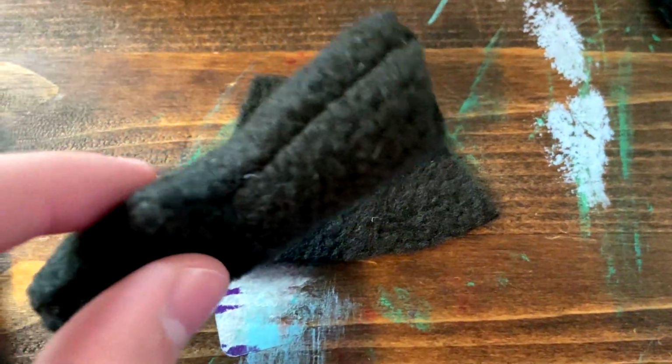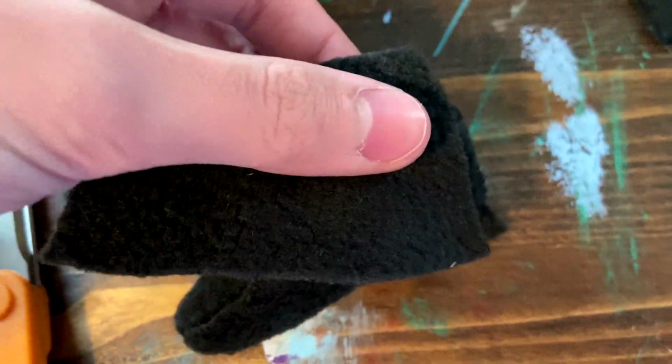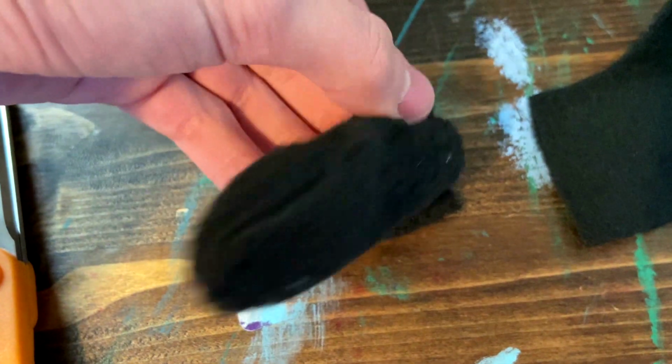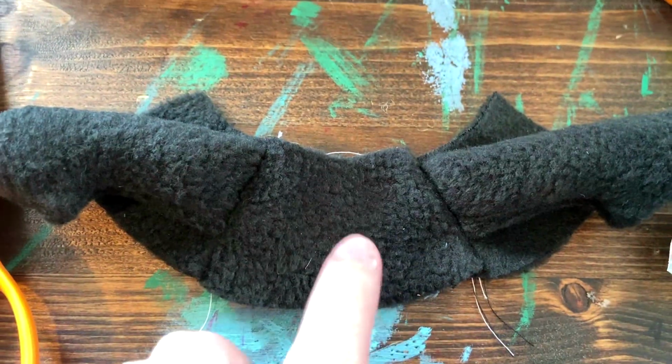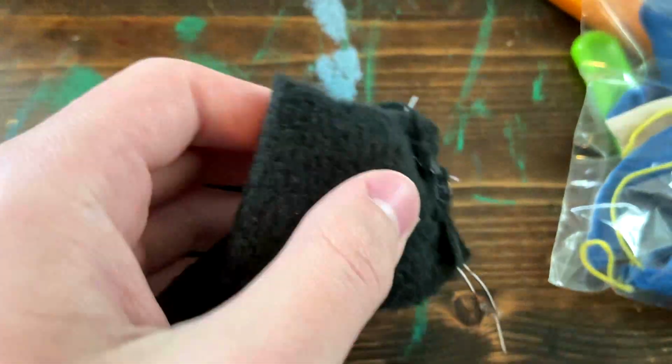Then, place the open edge of the arm on the curved edge of the back piece. Next, take your front body piece and align its side edge with the curved edge of the back, making sure it's on top of the arm. And then sew the front body and the back piece together with the arm in the middle, so then once it's sewn together, it looks like this.